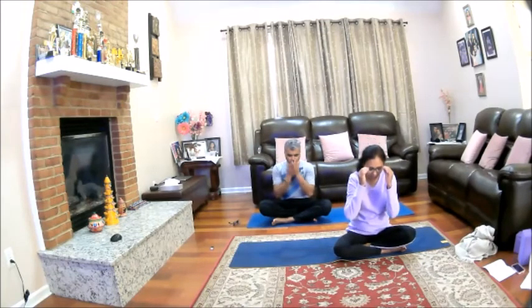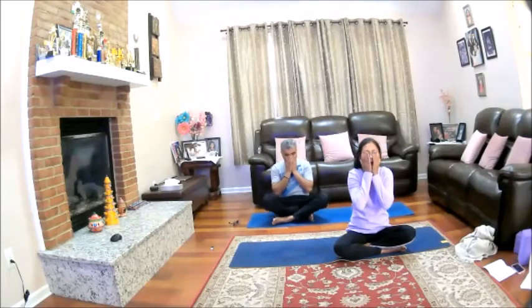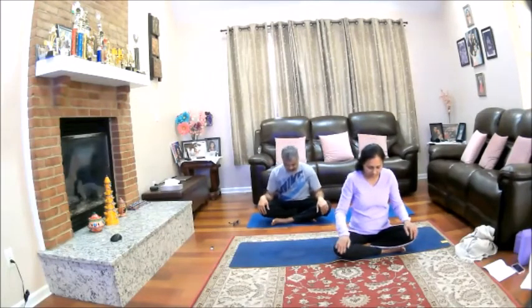Take both the hands, rub both the hands with each other. Generate warm energy. Place it over the eyes, all over your body. And let's do some breathing exercise to calm our body down.